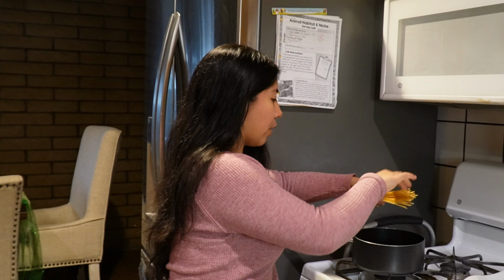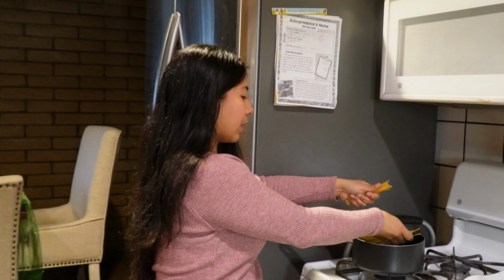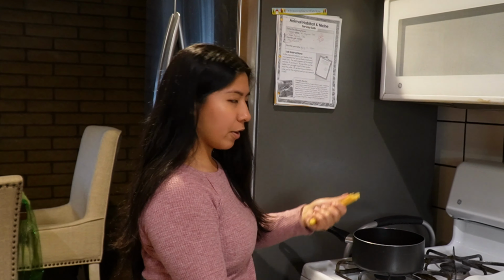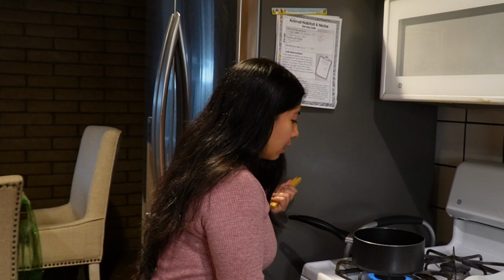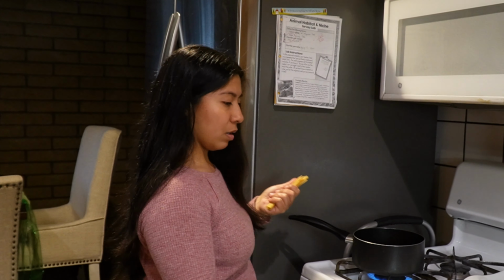Okay, so I think I'm gonna put a little bit more because I'm also gonna have spaghetti for dinner, and I'm gonna use these noodles for it. I hope that's enough. Should be enough. If not, then I'll just make more tomorrow. I'm gonna go ahead and chop up some vegetables and throw them in the pan.